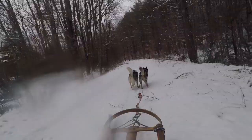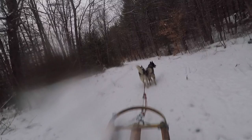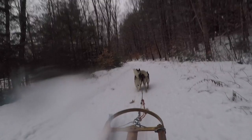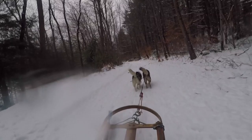Well, this is a little surprising. As we were going over the bridge there, I was looking across the swamp and I saw a bald eagle nest that I hadn't seen before. So that's pretty exciting. I think right now in Massachusetts, we have 75 to 100, maybe more, breeding pairs of bald eagles. Anyway, it's exciting to see them come back. I'm going to have to keep an eye on this in the spring and see if I see the eagles when they return to nest.